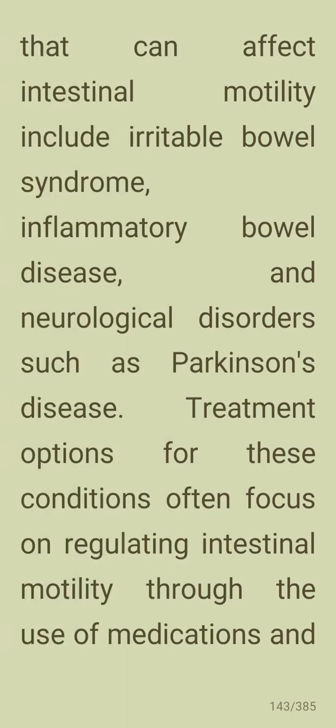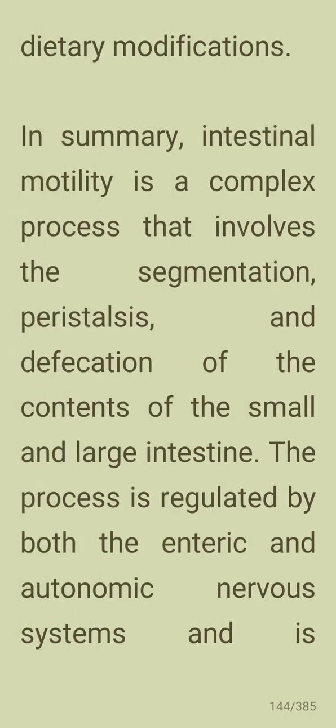Then, examples of conditions that can affect intestinal motility include irritable bowel syndrome, inflammatory bowel disease, and neurological disorders such as Parkinson's disease. Treatment options for these conditions often focus on regulating intestinal motility through the use of medications and dietary modifications. So, in summary, intestinal motility is a complex process that involves the segmentation, peristalsis, and defecation of the contents of small and large intestine.